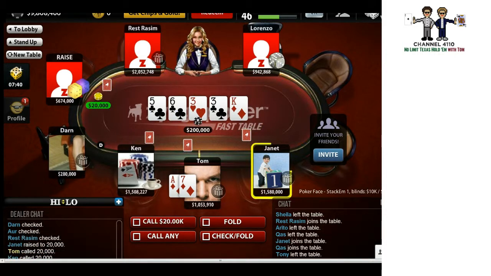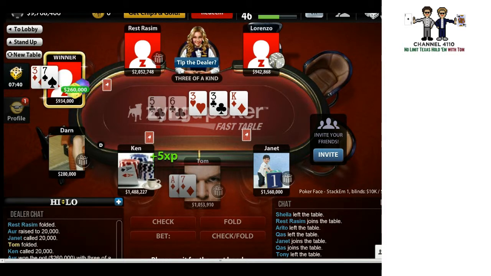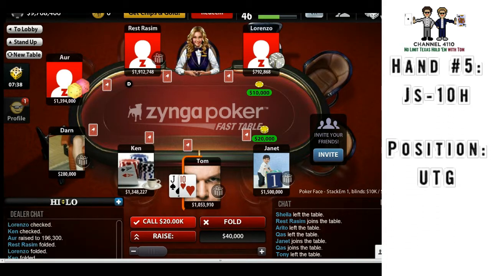It's a king. That puts me in a little bit of a precarious position. If somebody has a king, I'm toast. So I'm not even going to chance it at this point. I get out. Let the final 3 battle for it. And we have somebody who didn't have the king, but they had a set of 3s. So glad I got out.